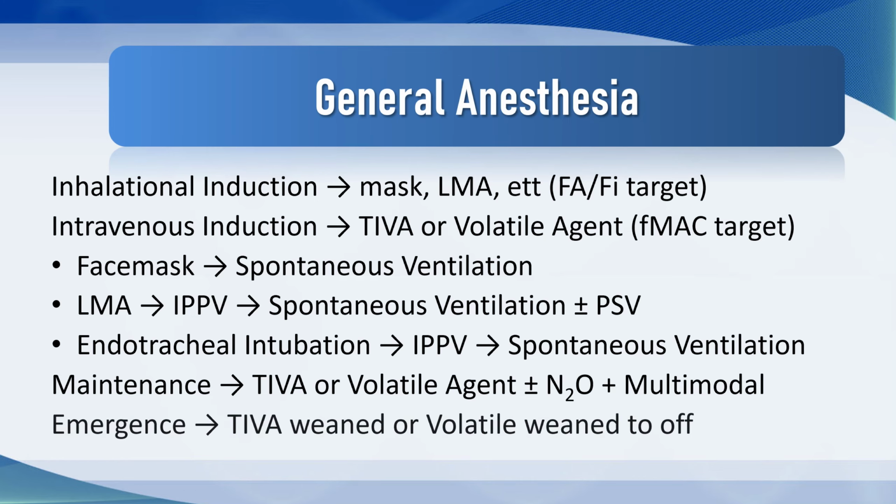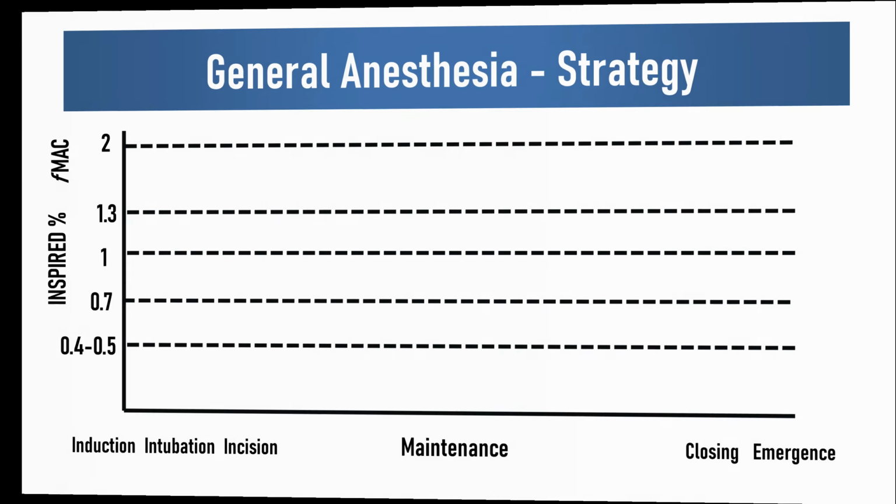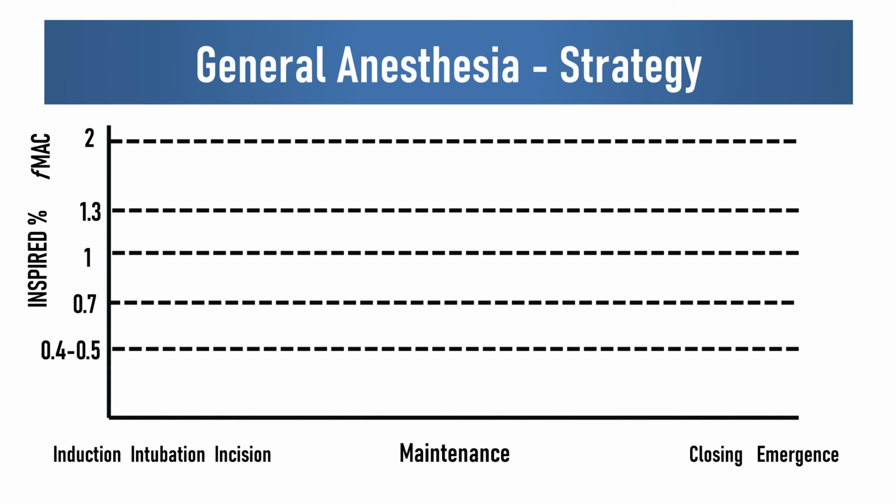Generally, at the end of the operation, emergence is achieved by turning off the IV drug, for example, propofol during TIVA, or weaning the volatile agent to off by turning down and eventually turning off the vaporizer. And the patient emerges when the end tidal concentration, which mirrors the brain concentration, falls below a certain level. Initially, the MAC awake, then the MAC amnesia, and then it totally goes and the patient is awake and they know what's going on. This is the standard approach to volatile anesthesia after intravenous induction.